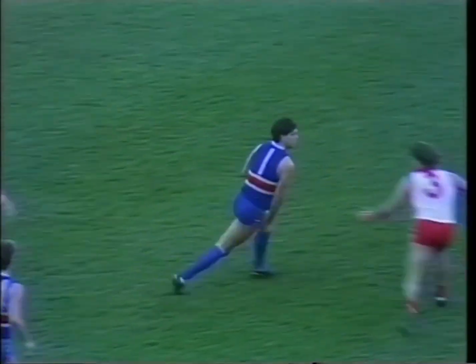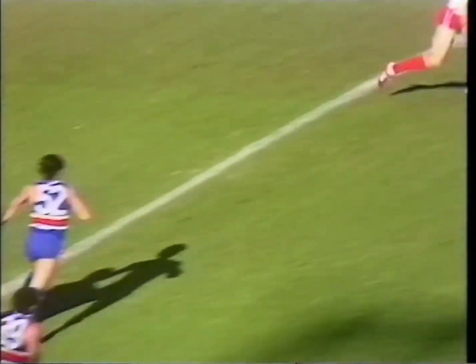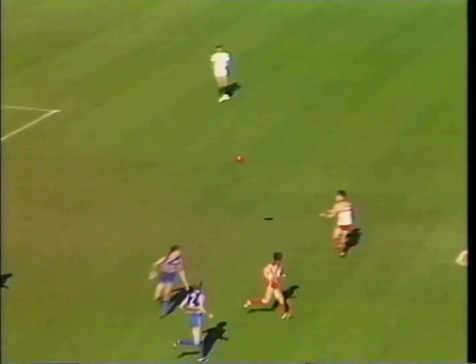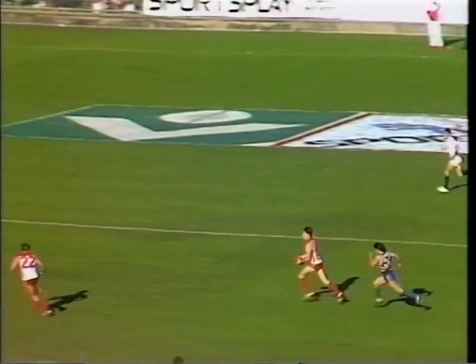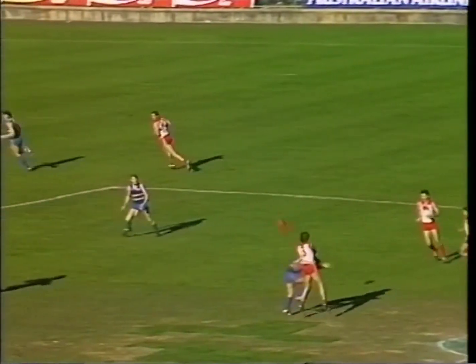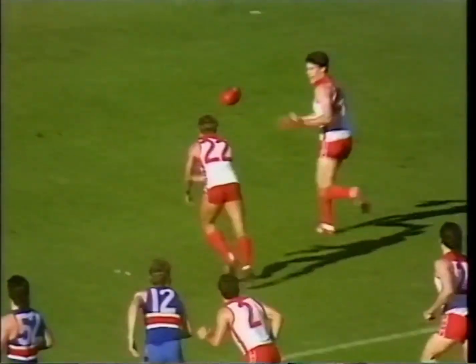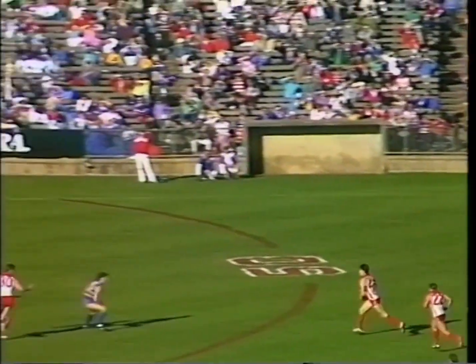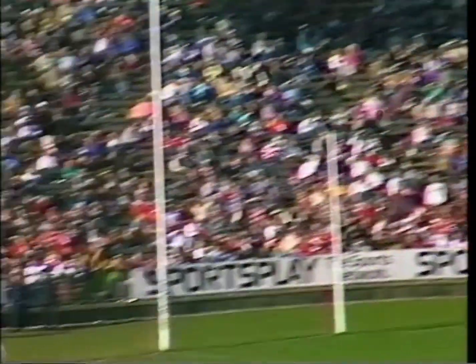Throw in, Purser, little nudge in the back. Gets the handball away. Here's a chance for Aythorne. He kicks off the ground. The Swans are in the van through Murphy. A flip over the top to Neil Cordy, and he's got a little bit of space. He takes one bounce, and then he gets the handball into Healy. Healy over the top to Williams. Williams looking for someone to give it to. It's Holden. Neil Cordy's run on well inside 50 metres. Shrugs the tackle. Goes for goal with a long one.